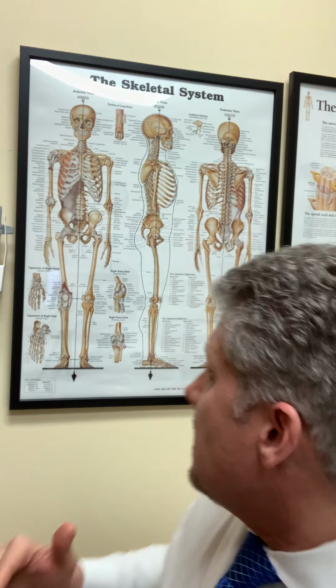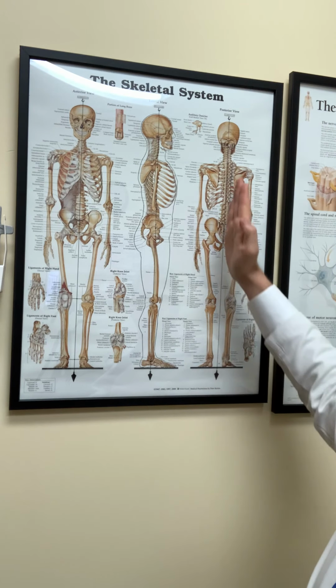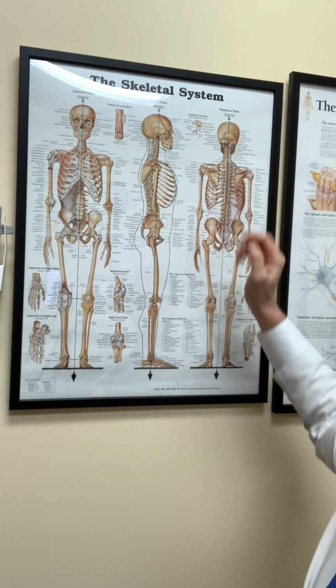Now, I say this not because I want you to be concerned that things in your body are going to wear out. It's that I want you to understand that there are some joints that are more prone to problems than others. So when we look at the human body, we've talked a lot about how we want to keep the positioning of the pelvis nice and level, that we want the spine to go up the center. Even though the body's not perfectly symmetrical, we want the body to be as symmetrical as it can be. But there are 3 joints in the body that tend to fail the fastest.